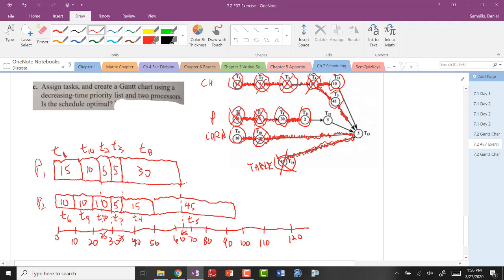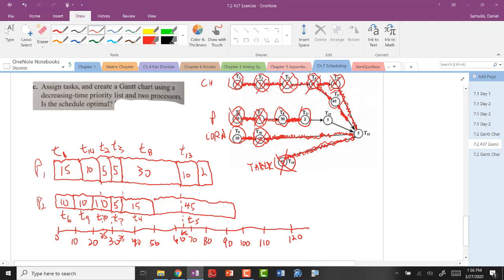I could do that for 2 minutes. I'll add this up after. Wrong. Sorry, I gotta go back. I did that wrong. Bad, Mr. Samuels, bad. Okay. 2 tasks are open. The T13 or T11 in the decreasing priority list. 75 minutes. You want to do the 10-minute task, which is T13. Then you finish this. Okay, it doesn't open this up yet because the 45-minute task isn't done. That's not finished there. So then I'll go to the 2-minute task.